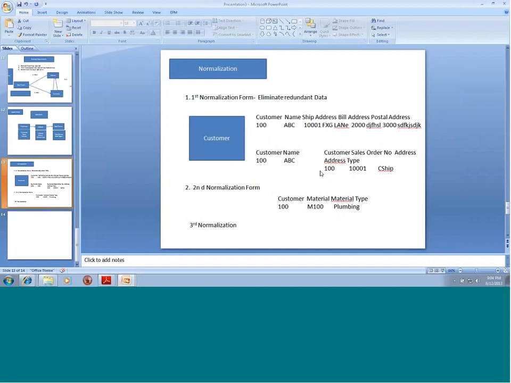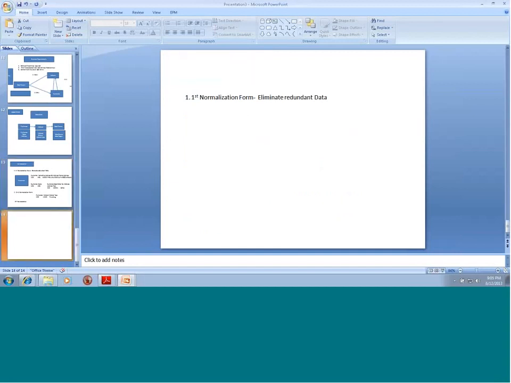So the second normalization, the first normalization, you took the customer number and the name, and the second normalization, you took the customer type, correct? No, I did not take the type. Sorry, customer name and the address type. But where did the address go? Actual address. There are 3 types of addresses. So sure, where did you keep that address?